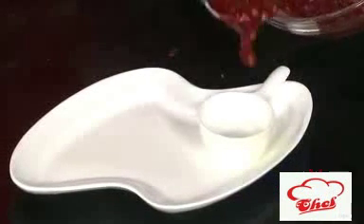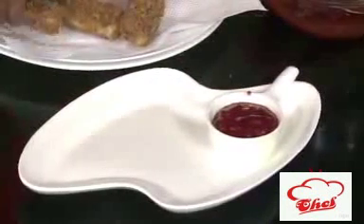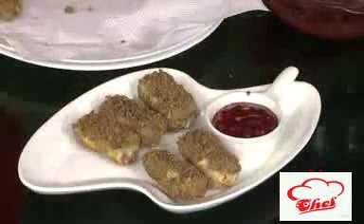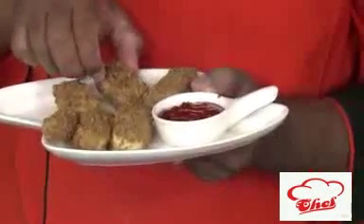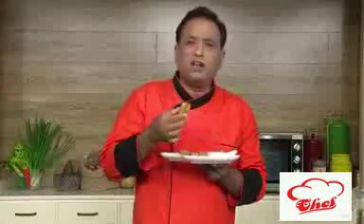Now just pour this awesome garlic chili sauce and add the crispy soya granule coated paneer — wow, in every bite it's heaven! I love to always take a bite... the crunch is just awesome, and when you dip it in this chili garlic sauce, life is heavenly. When your kids come back home, make this and serve it with this sauce and they will go gaga.